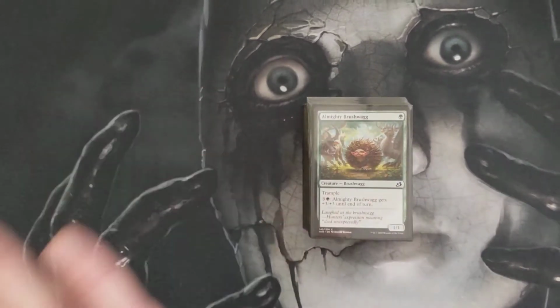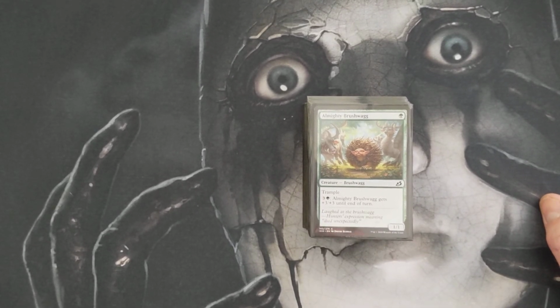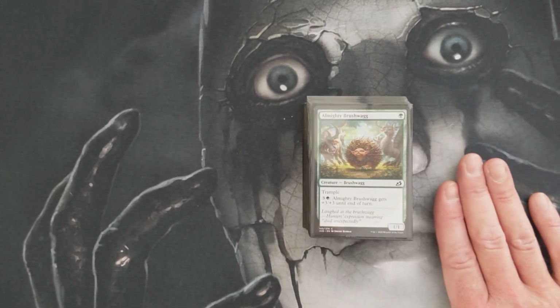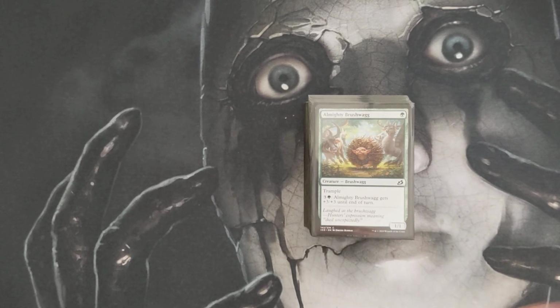I know this is not a Pauper Guild playmat. This is a playmat for the artwork of Phyrexian Unlife. This is a birthday present from my very best friend who I play Magic with quite often, and I actually have this artwork tattooed on me. That is why he got me this playmat. So, figured I'd show it off.